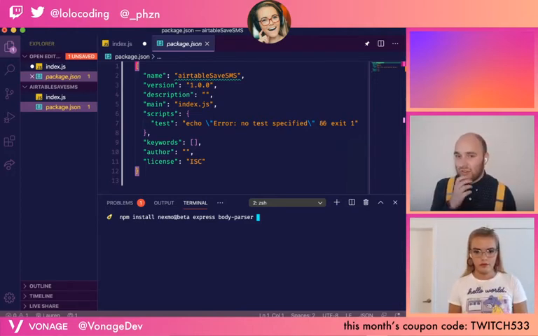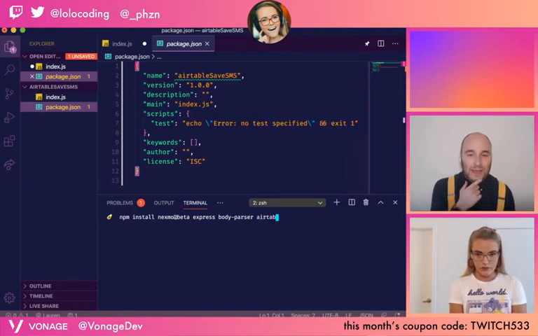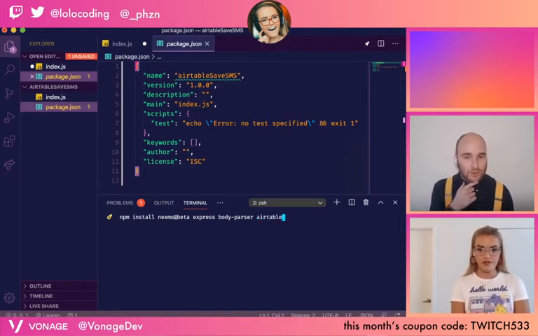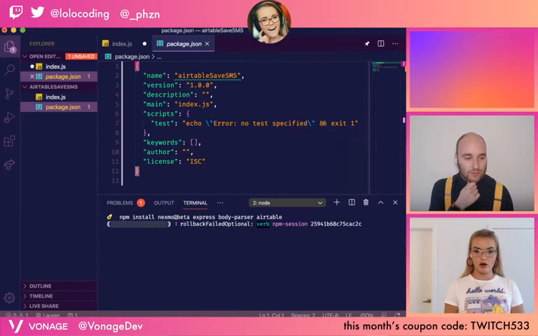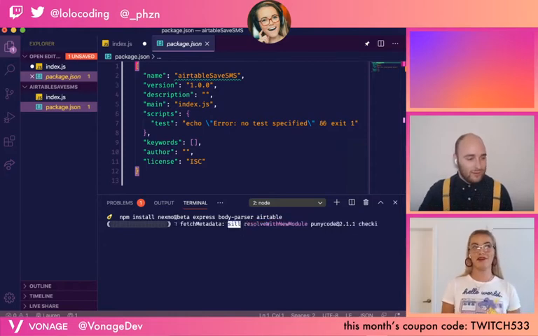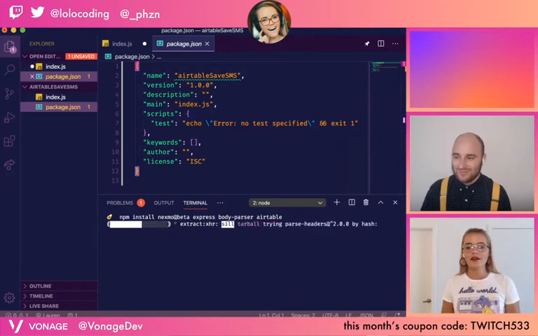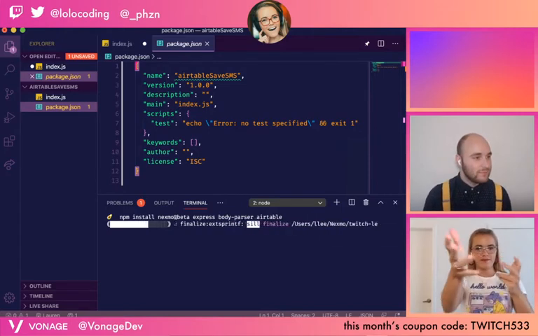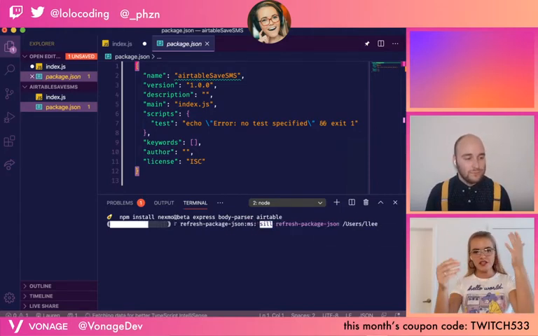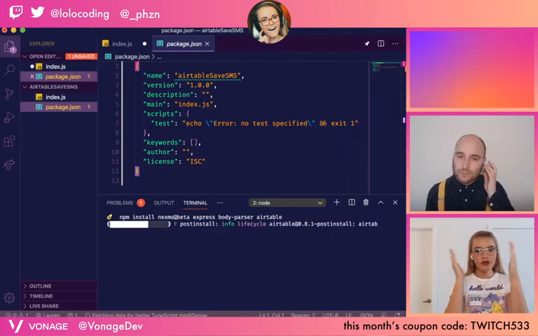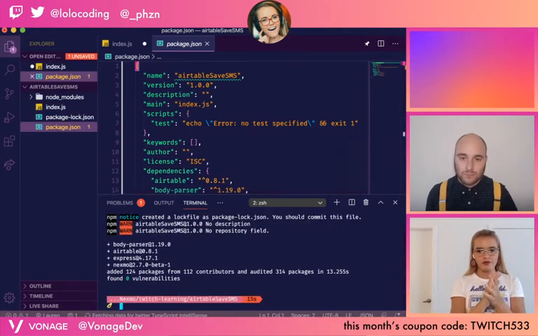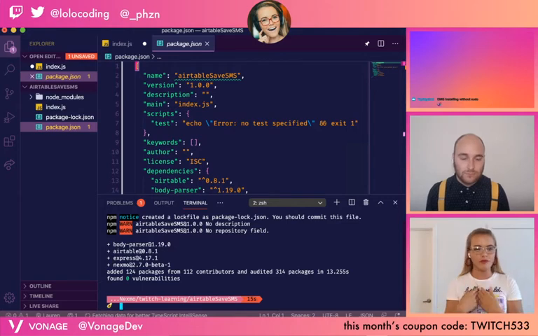And finally, let's just grab Airtable, because Airtable have their own npm package. Oh, phenomenal. This will be my first time installing Airtable. I've never installed it before. There's always, if you're watching us install or doing Express work for the first time, body parser pretty much always goes together from what I guess. Installing without sudo.